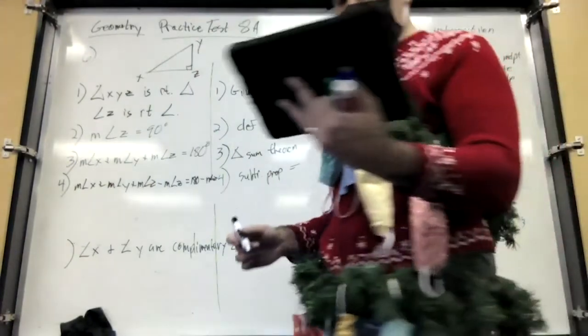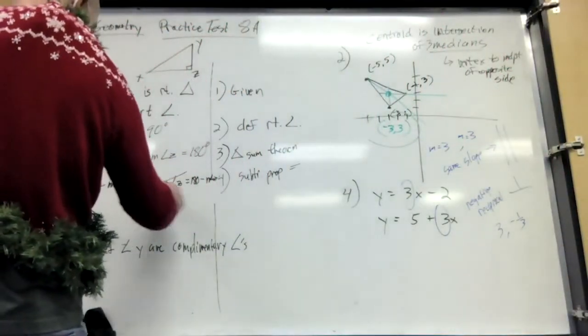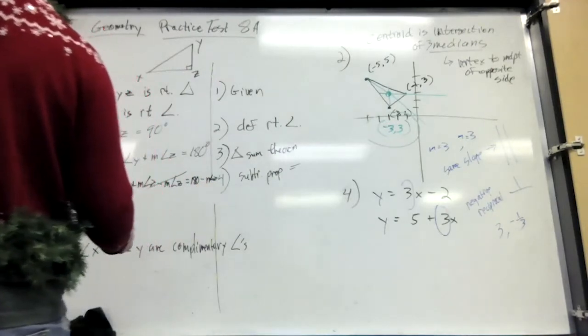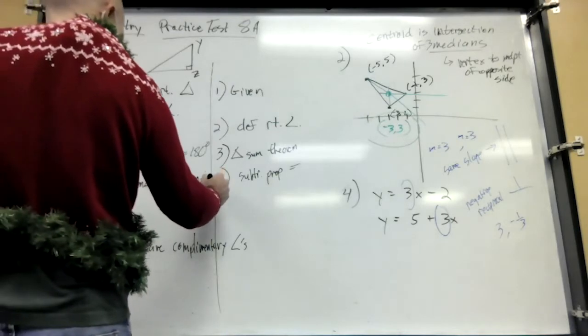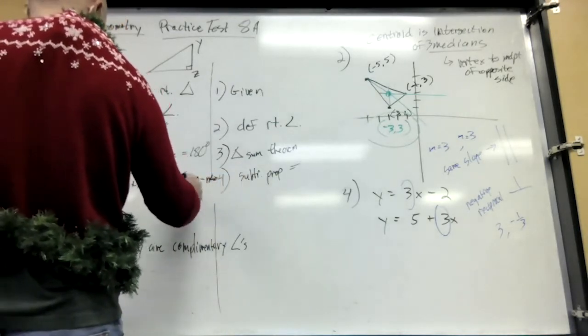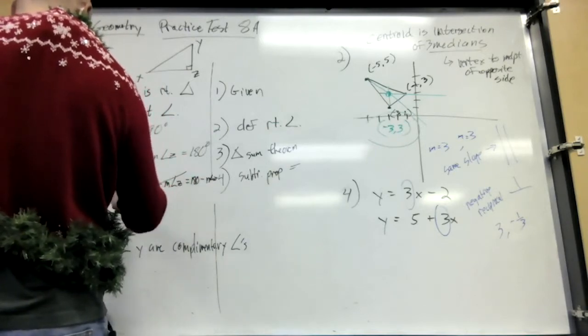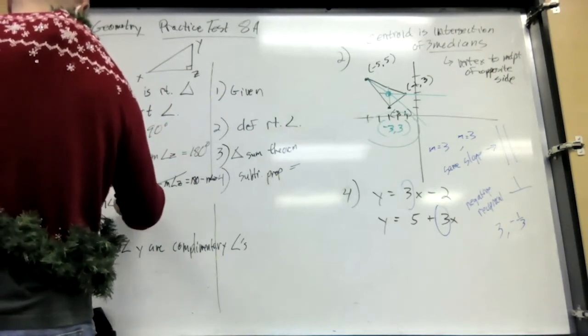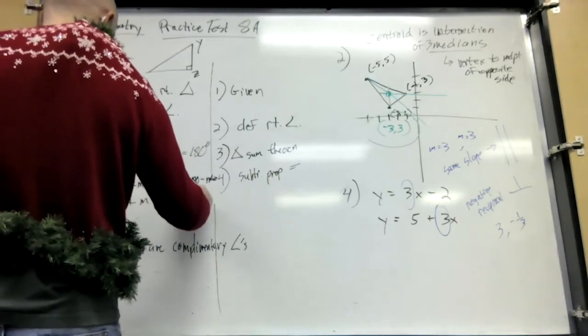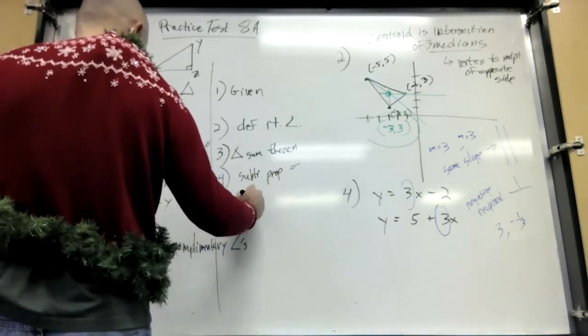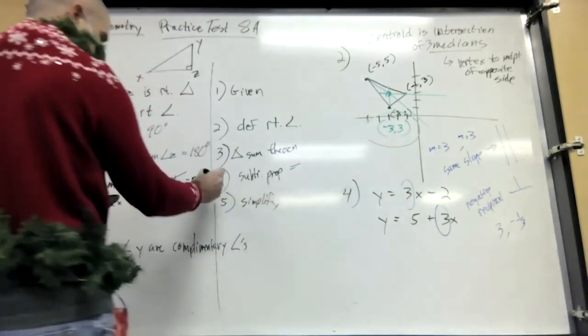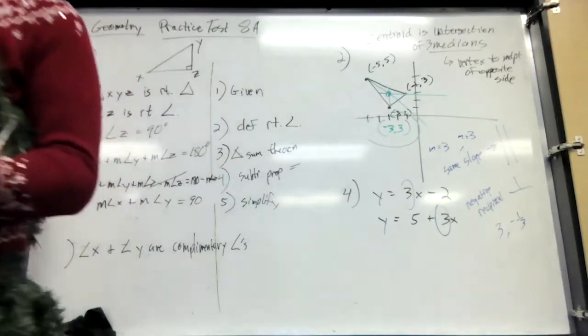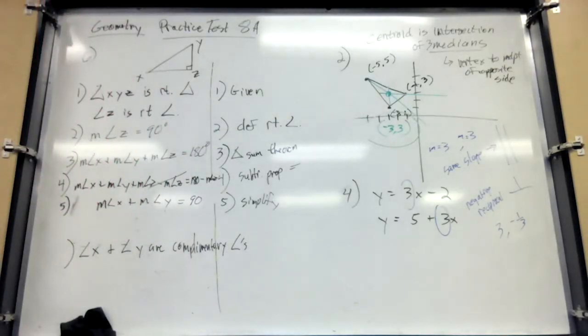So then the next sentence is, what happens is those cancel. And this measure of angle Z is just 90, right? So you're subtracting 90 from both of them and Z from both of them. So you can do this: measure of angle X plus measure of angle Y equals 90. They kind of skipped a bunch of stuff there. So we're going to say simplify. What they also did was they used substitution, because they substituted 90 for measure of angle Z. I don't like the way they do this, but you're not correcting them, you're just rewriting it as a two-column proof.